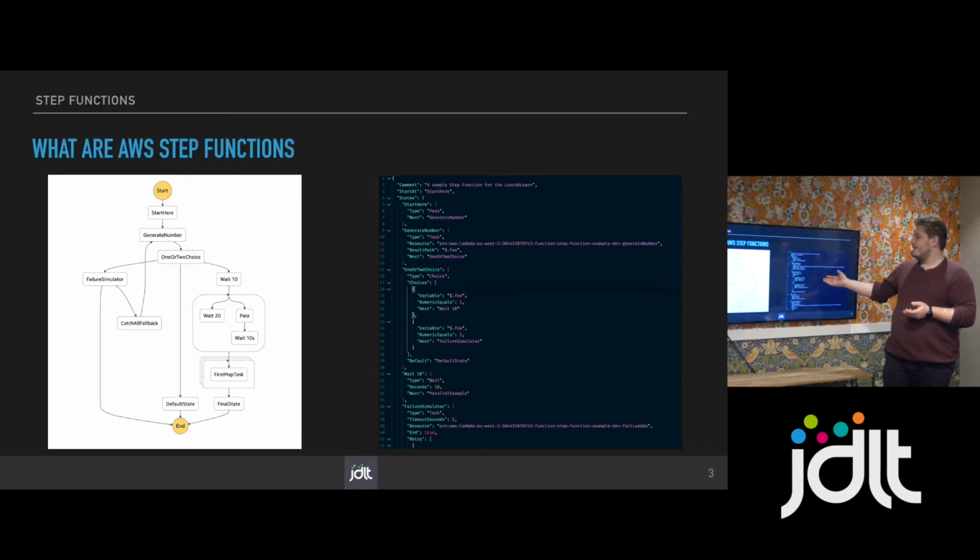Interestingly, this is the JSON that mainly defines the function. It's quite annoying to look at. It's over 100 lines if you were to scroll all the way through. So one of the big benefits of this is you can visualize things easily. You can show this chart to someone and say, well, this is what's happening. And even if they don't have a technical background, everyone can pretty much read a flow chart.